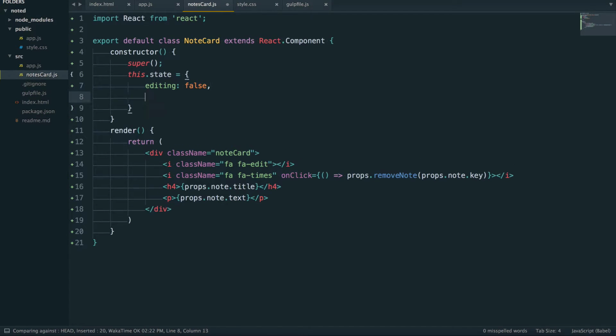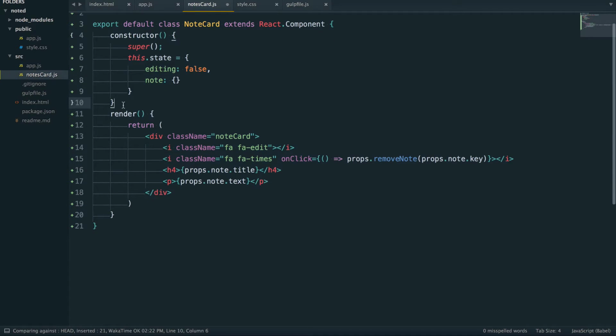And then we'll have a note that will be this. So when the component is mounted, we're going to take the props that is the note and put it on here. We're doing this because we're going to need to be able to update the state when our inputs change, and the only way I can think to do that is through setting the note here.